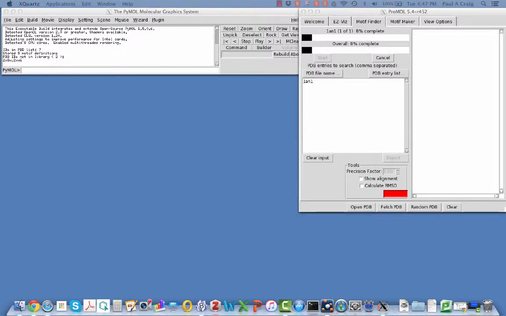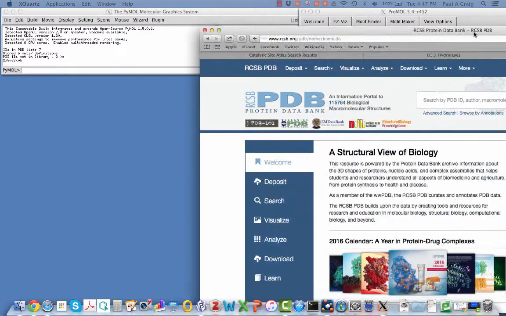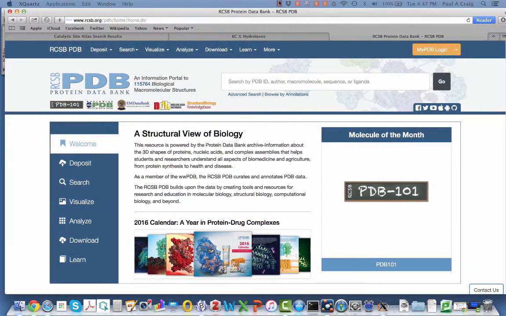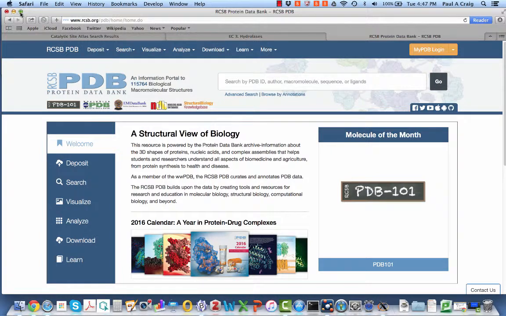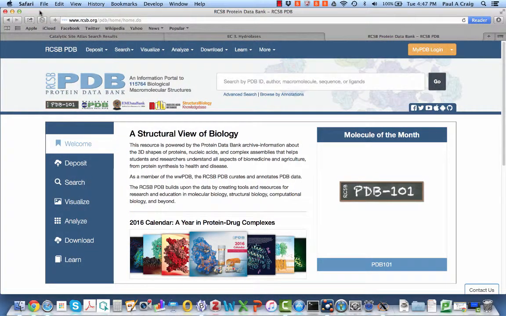While it's running, I want to introduce some resources to you. So we're going to bring a web browser on the screen, and I'm using Safari because that actually still supports Java, and that'll be important in a moment. Here we are at the Protein Data Bank webpage, and this is where all the structures that have been released to the public are available, all the protein structures. Now I know the structure that I'm looking at because I started with this, 1AN1.